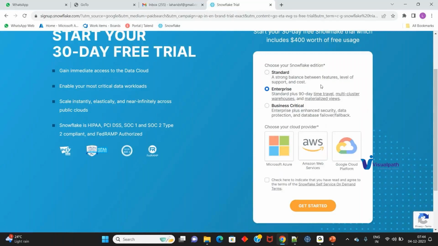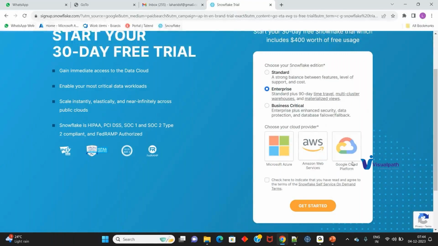We have to decide which edition we have to take. And the next part is selection of the cloud: which cloud we have to take, either Microsoft Azure, AWS or GCP. This is again your project requirement, where you are getting the most data, like which cloud services you will get the data from, transactional systems or files or the API, SFTP mechanism. Whatever it may be, wherever your data is mostly hosted, we will take that here.